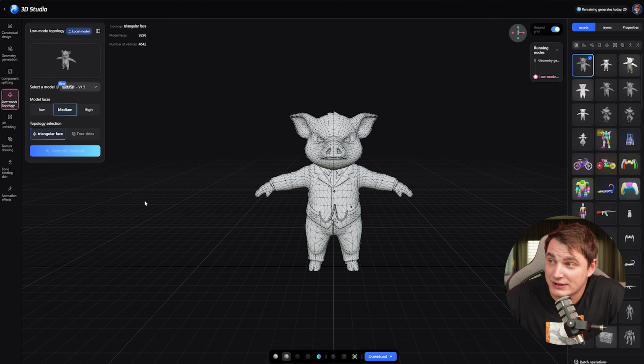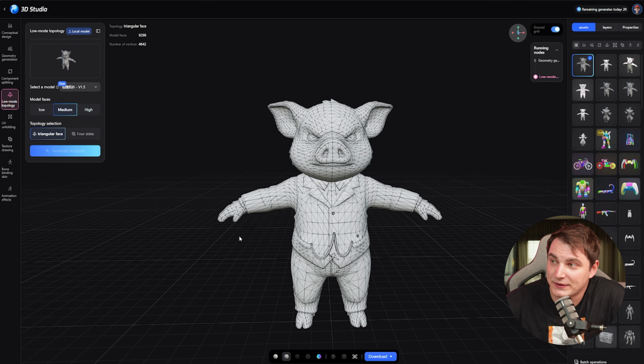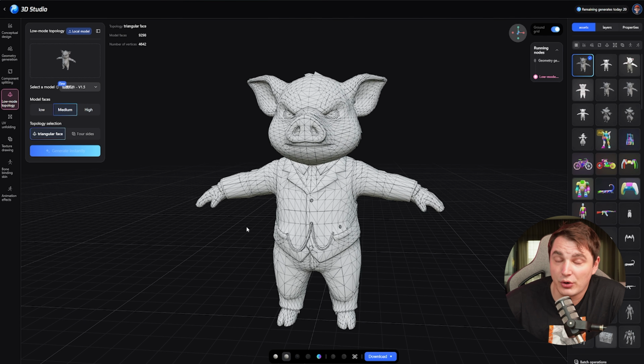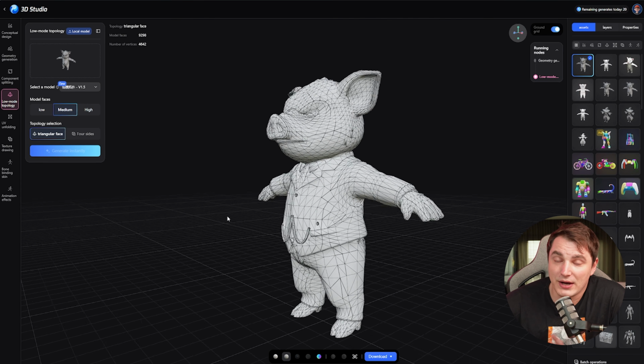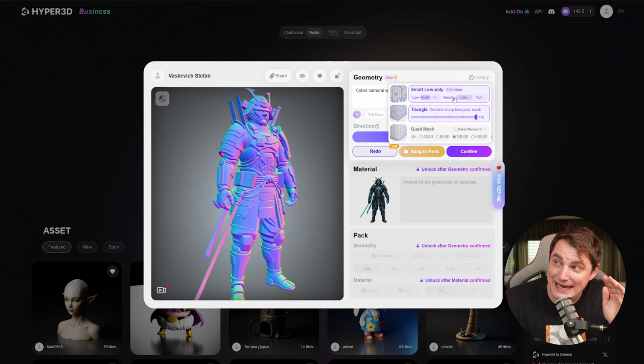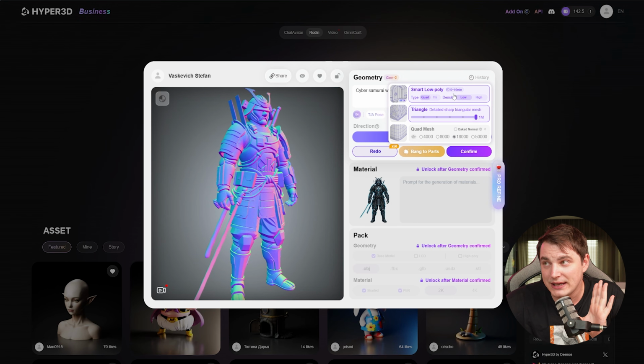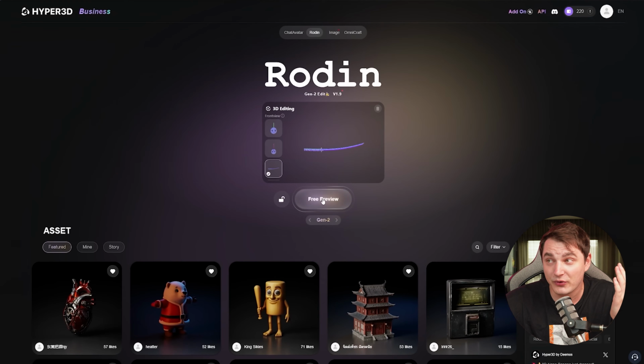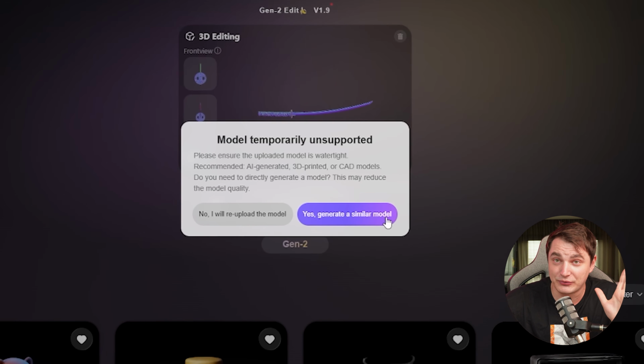Well, that was the longest part, and we even skipped the queue, and sometimes the queue adds up the time. So topology is good, but it also often fails and you have to regenerate. I do have a dedicated video about it, and you'll see that Tripo, Hunyuan and Rodin are pretty much on the same level in terms of topology quality. And if they're pretty much the same, time is really important. At Rodin, for example, that might take even more, and unfortunately, Rodin cannot process all types of meshes. It sometimes just basically rejects it. Really, what you can use is Tripo and Hunyuan.